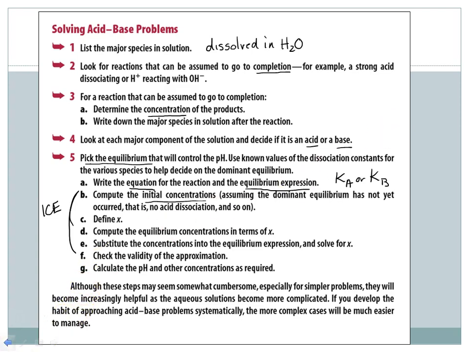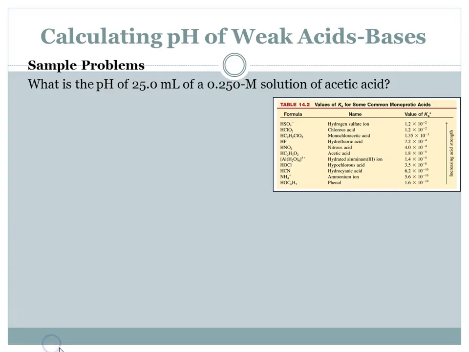So what this is teaching you to do is, I don't want you to memorize a bunch of stuff. I want you to really think about the chemistry, and this is where it gets complex. You have to be able to think about the equation that's happening and then use a systematic approach to solving these. Don't try to memorize, oh, I have to do this for this particular case and that for that particular case. You have to be flexible and you have to think about it and approach it step by step. So let's begin doing some practice problems.